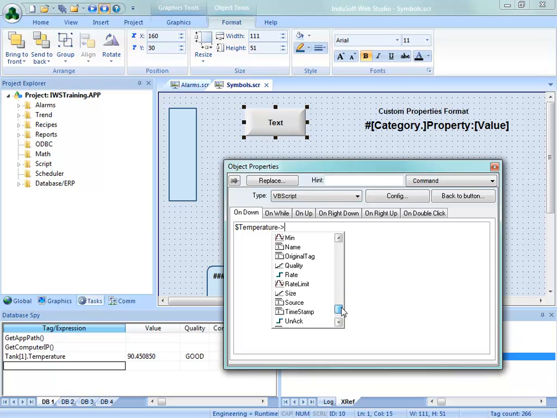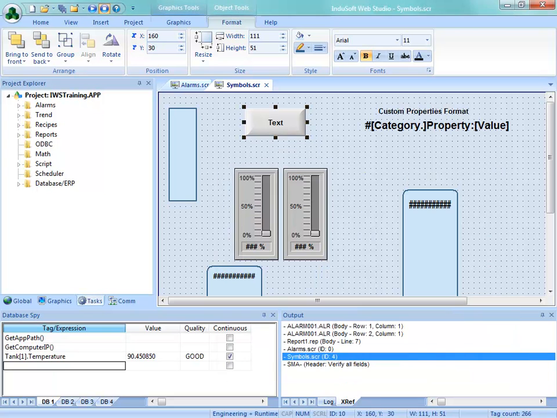If you just want a quick way to remember, oh, it's timestamp, not time date stamp, or maybe just want to check the spelling of it, it's high limit, not HIGH, it's HI limit. So that gives you a quick way to find those rather than navigating through the help system.